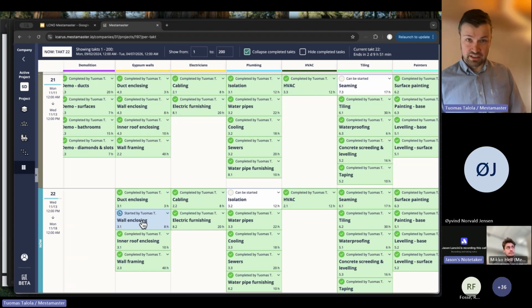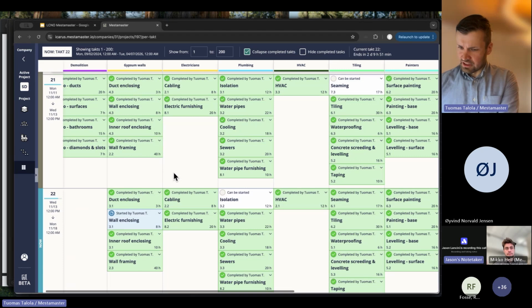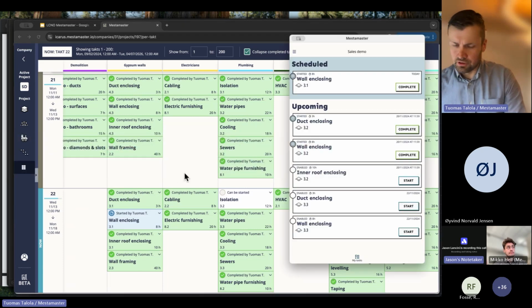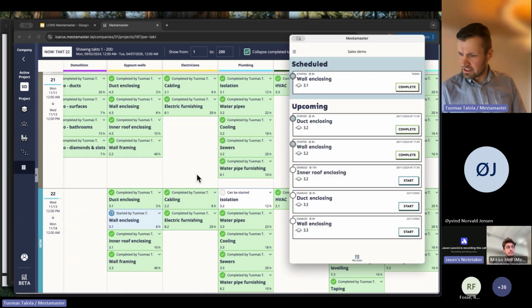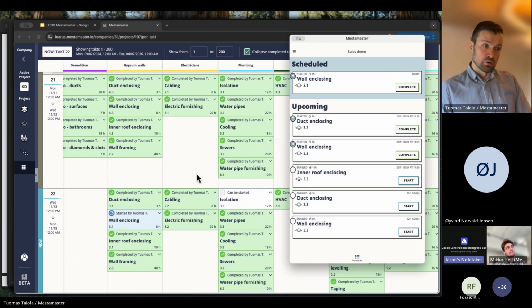So once again, a very core part of lean: get the feedback from the actual workers. Earlier I said that you need to get the work groups to update their tasks. So now I have opened our mobile app. This is running here on my computer, but typically it's on Apple or Android phones as a separate app.